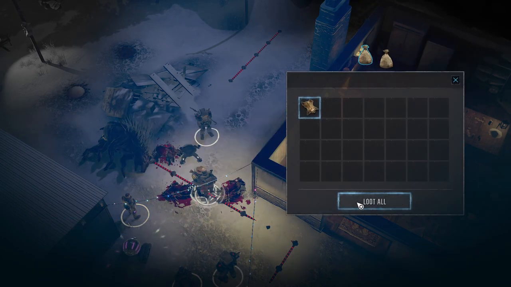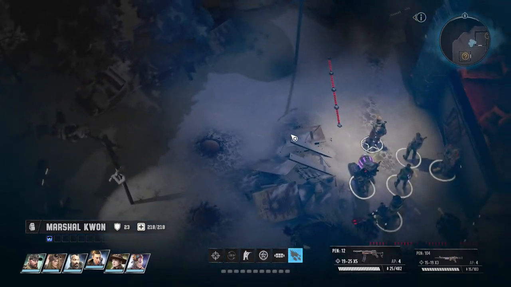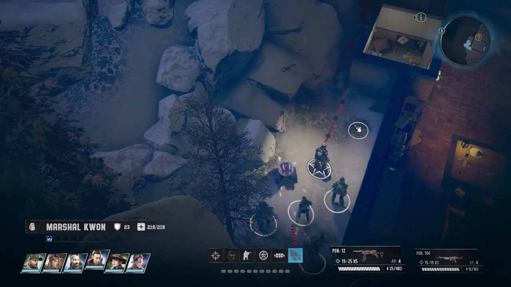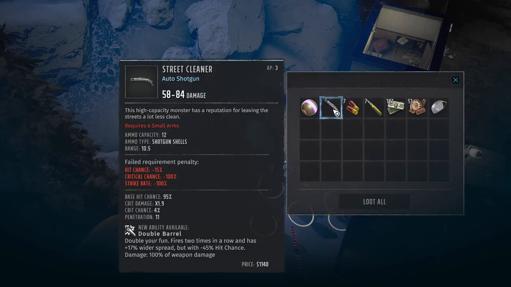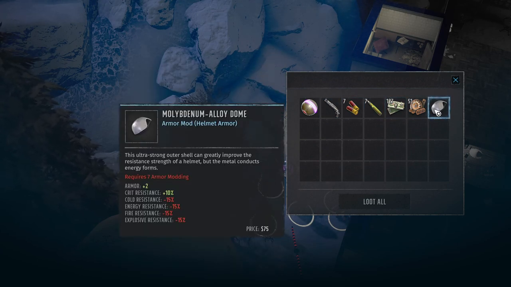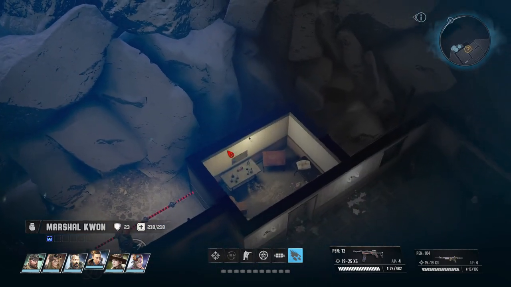Right, loot, loot, loot, loot. Okay. Now, there are a lot of things back here, so it's good that we did this. And there's something buried here. Plasma grenade. Street cleaner, otter shotgun. Okay. What's this? Molybdenum alloy dome, armor mod for the helmet. Plus 2 armor, crit resistance plus 10%, but a lot of other resistances minus 15. So that's kind of a trade-off.